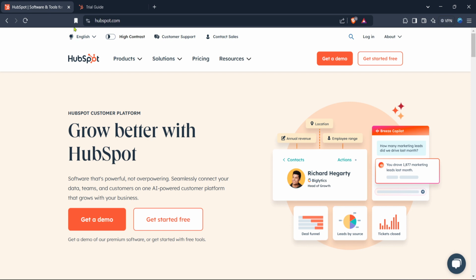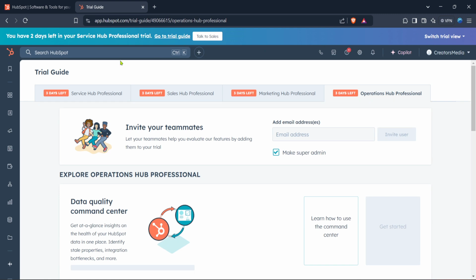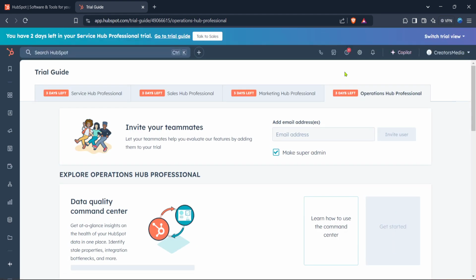Once you are successfully logged in, you'll find yourself on the HubSpot home. This is your main dashboard, a place where you can access various tools and features. Navigate your way to the settings by locating the gear icon, which typically sits in the upper navigation bar. Give that a click. The settings area is like your control center, allowing you to personalize and adjust various aspects of your HubSpot experience.